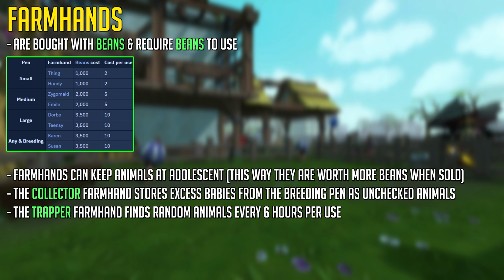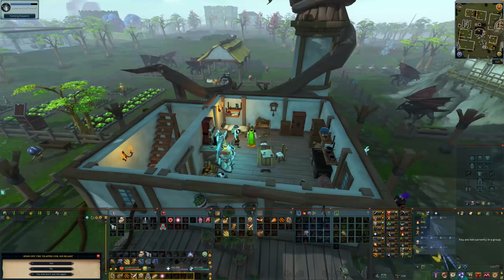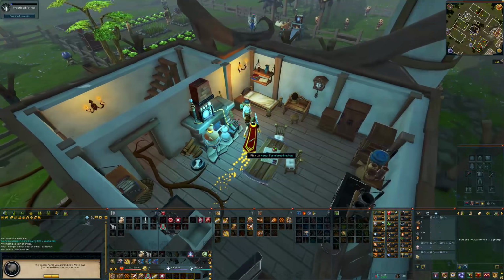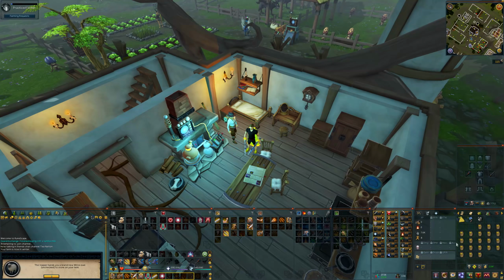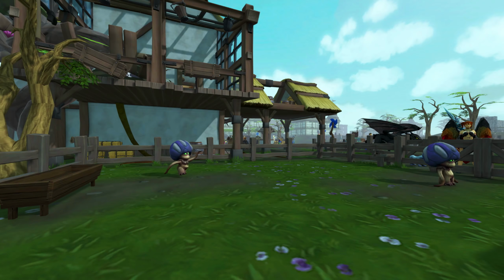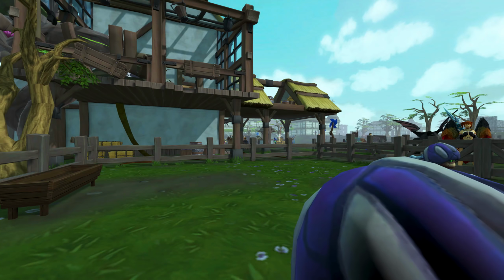And the trapper farmhand is probably one of the more useful ones if you're low on beans or if you're an Ironman account, because you can send him off every 6 hours for a handful of beans and he will come back with a random animal for your player-owned farm. That's perfect. And with that being said, I have covered most of the information you need to know to get started on your player-owned farm.